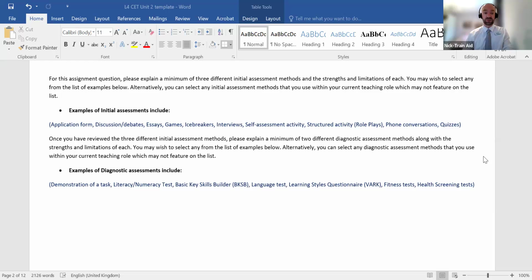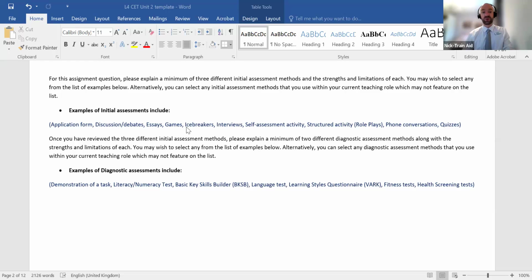You can find out about the learner's hobbies, their interests, their learning styles, whether or not they're going to be a success on the course, or if they require any additional support, any reasonable adjustments. So they are really, really useful to be done, as mentioned, at the start of a new course, a new qualification, a new lesson, a new unit as well.